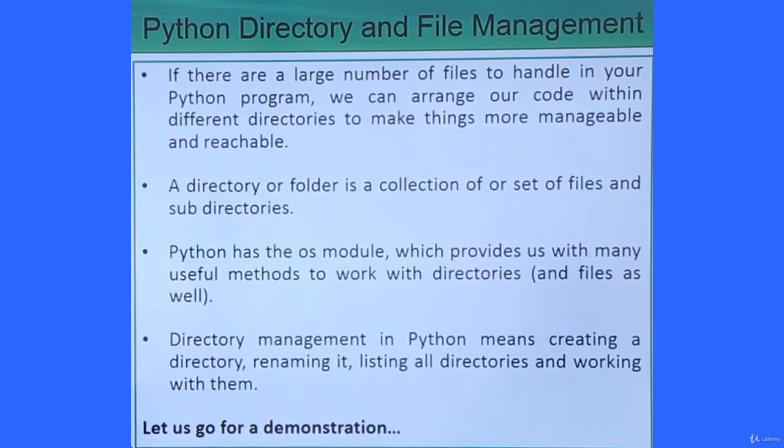Python has the OS module, which provides us with many useful methods to work with directories and files as well. So there is one module called OS. We are supposed to write import os at the beginning of the code, and then we can go for os dot different methods defined in the respective module.